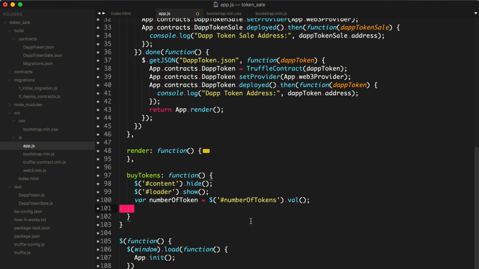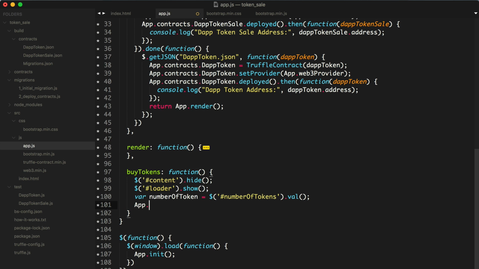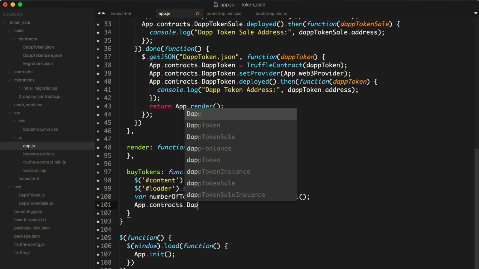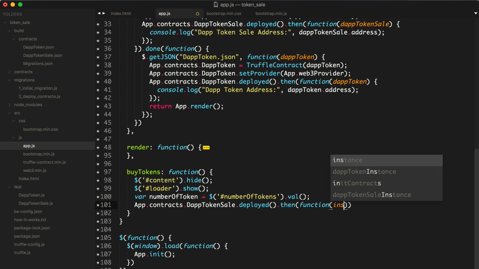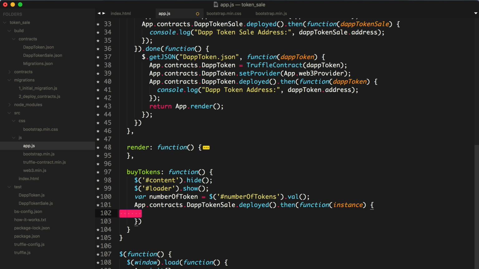And we will interact with our contract and try to create a transaction. We do that just like we did in our tests. We say app.contracts, Dapp token sale, deployed, and then function instance, and we'll say return instance buy tokens.